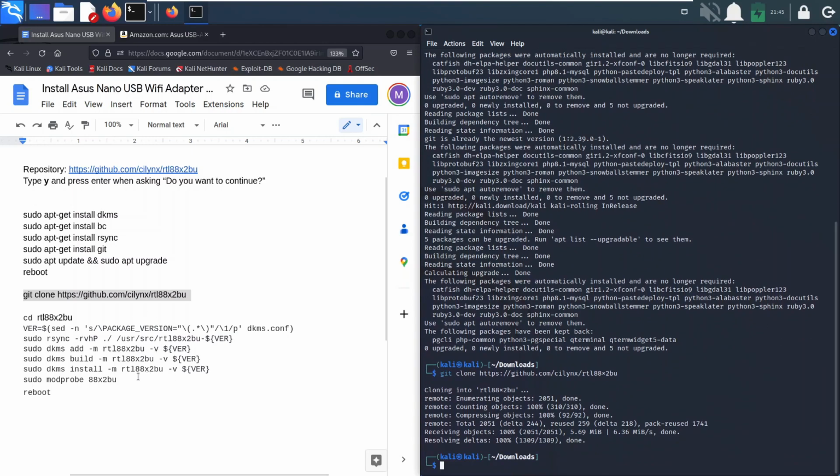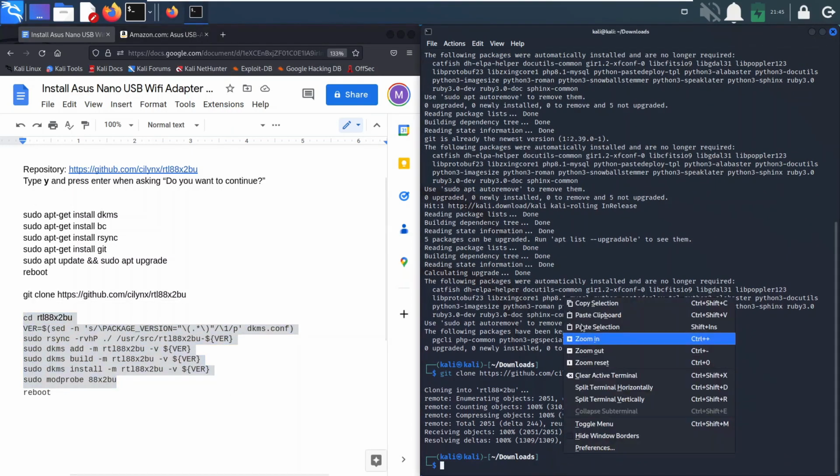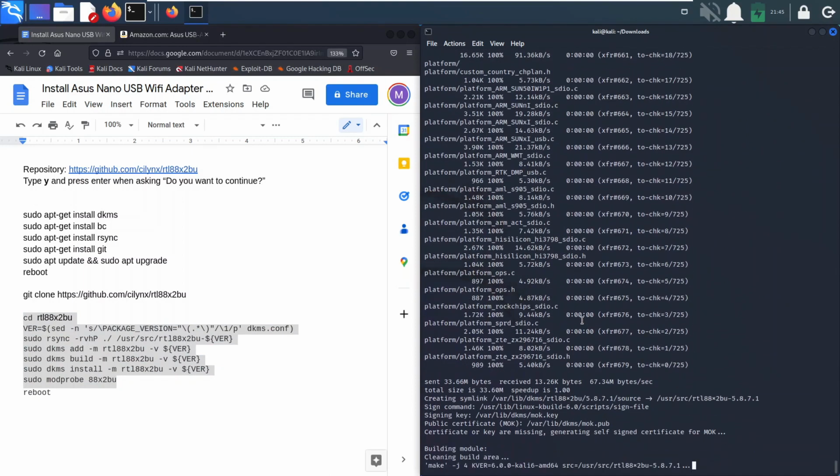Once we download it, we're going to run these commands one by one. For ease of demonstration, I'm just copy pasting all the commands at once, but feel free to run them line by line. You don't have to do it all at once, but if you do that, that's okay. This step is basically installing the driver. Again, please make sure you run the first commands because these packages are required, and you can get the driver installed after these packages install.